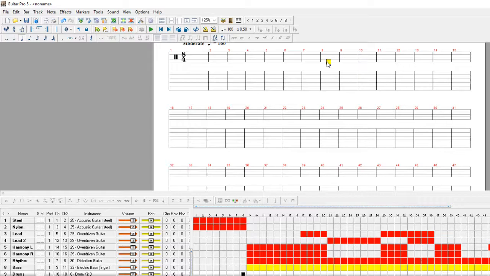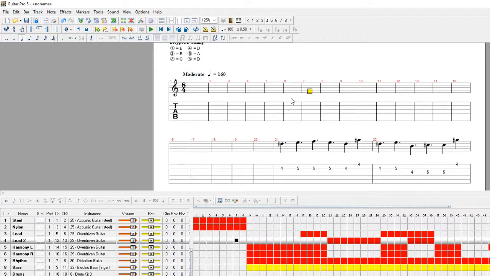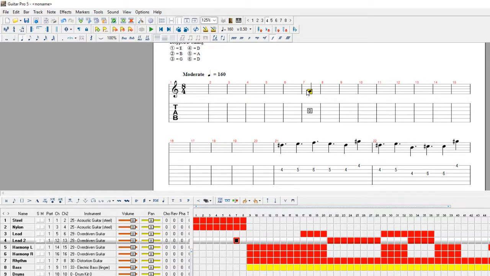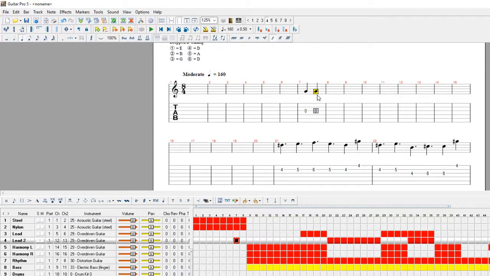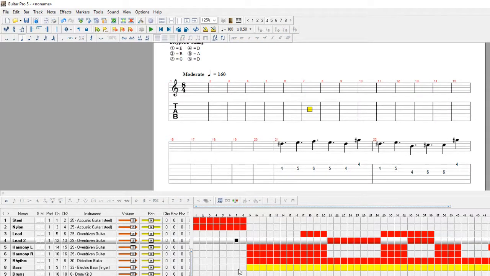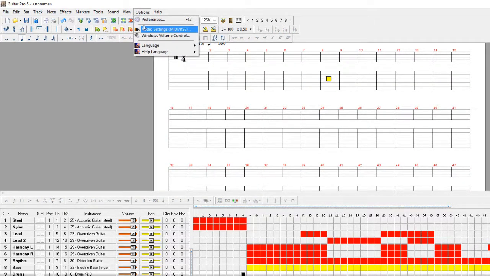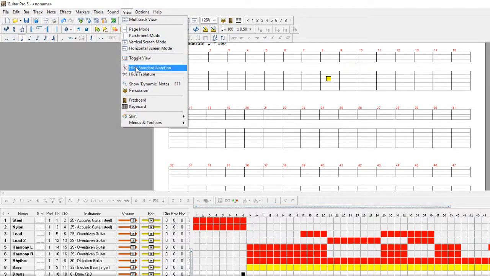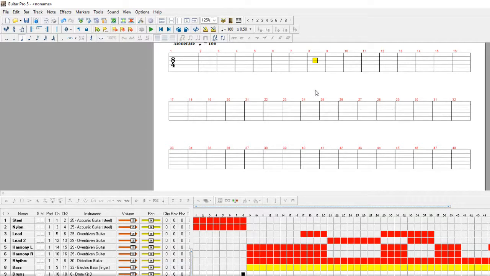Guitar Pro, I can go ahead and turn this off. Has a couple ways that it goes about doing drums. With all things, you've got standard notation if you prefer. But anyway, I'm going to go to drums. I don't use standard notation much. I do occasionally if I'm working with piano. Guitar, I work with tablature. Actually, string instruments in general, I work with tablature. That's just easier for me. Vocals, if it's a vocal melody, I'll use standard notation. Drums, I use tablature, because I know drum tablature.